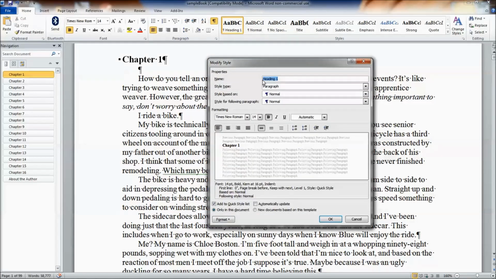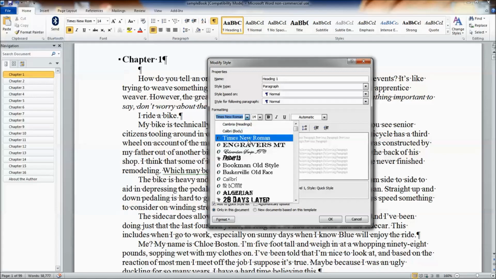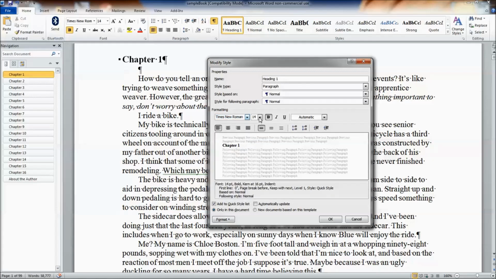And here we can see that the name is Header 1. It's a style of paragraph. That's interesting. It's based on Normal, so it's going to inherit whatever we just did with configuring Normal, although it overrides everything. So once again, we have Times New Roman set as the type, but we've gone up 2 point in the size. We've also made it bold. Okay. That's the basic style. It's once again left justified and single spaced.